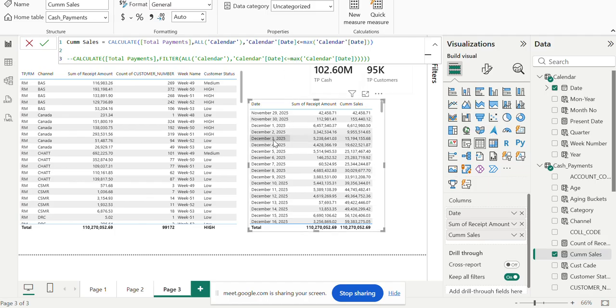So if you are in December 3rd, this one, it will add up this one, it will add up this one, it will add up this one, and it will add up this one, because all the previous dates along the date it will total. So that is the formula, the final formula we are requesting for. Now you understood, Bablu? Yes, Akshay.